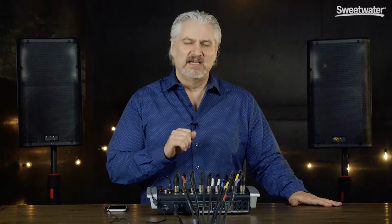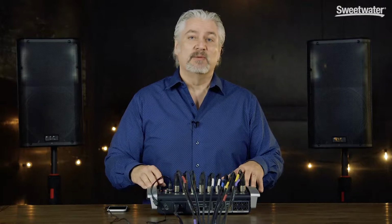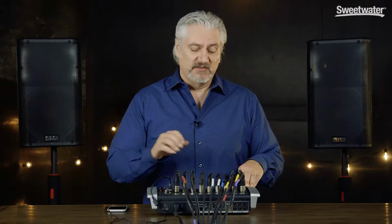Today we're checking out how to incorporate a digital mixer into your live sound system. Now, the system I'll be demonstrating for you today is very similar to the system we run with the band I'm playing in. We have a digital mixer, and we're running to two powered speakers. In this case, I have a Behringer XAir X18 digital mixer, which is controlled from an iPad.